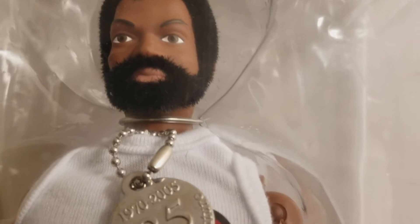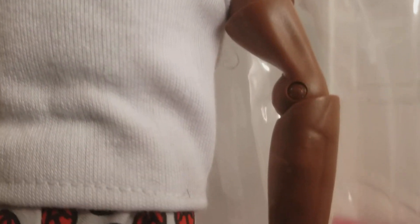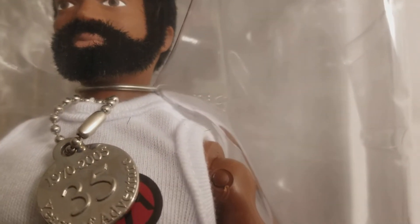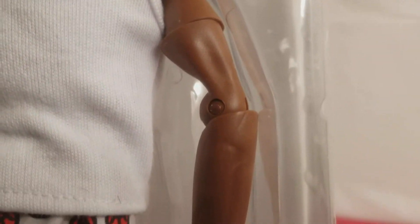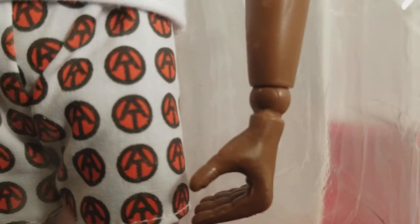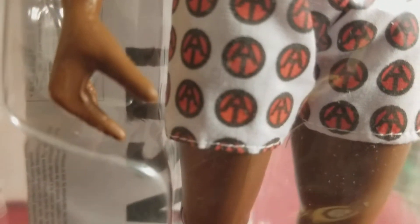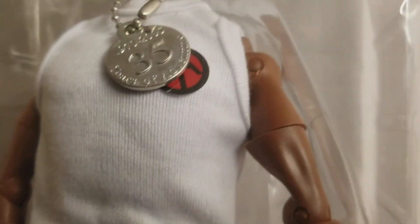This set came out in 2005. I had to do my research because we have so many Joes. I had to rethink and say, when did I get this guy? At my old age, I thought we got this guy a little later than that, but that wasn't the case. We did our research and we got him right around 2005. Sometimes with club exclusives releasing figures, I tend not to get them immediately, which throws my thought process off on what year I got this guy. It was 2005. I always want to make sure I'm getting the right information out to you guys — this figure was released in 2005.